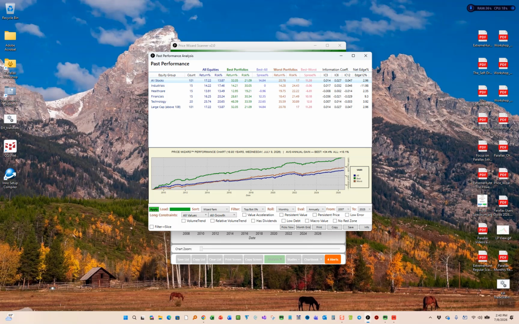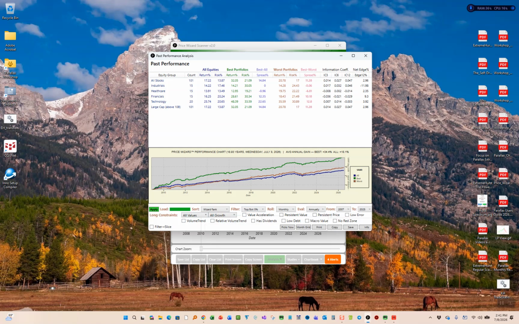It did 32% average annual with a 21% risk. So the risk, of course, goes up, but it's almost a 1,500 basis point spread. And you can change these things down here. You can sort by different factors, by value, by growth, sales, earnings, cash flow. You can sort by all the usual things, clip off the top 5, 10, 2%, whatever, and then add these constraints on.